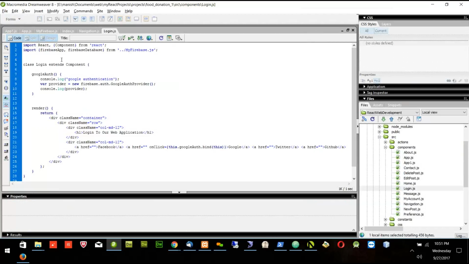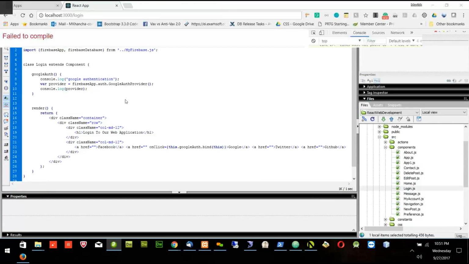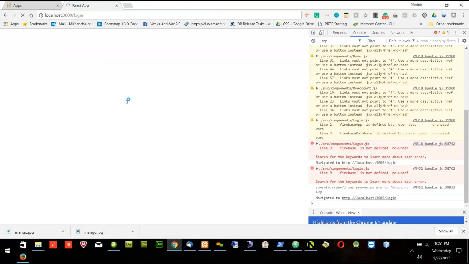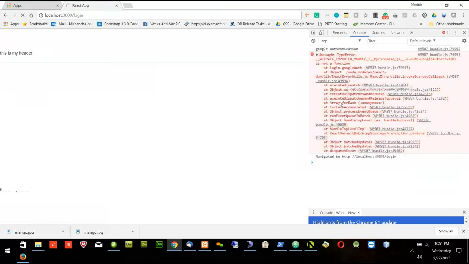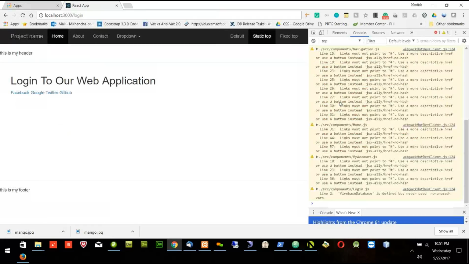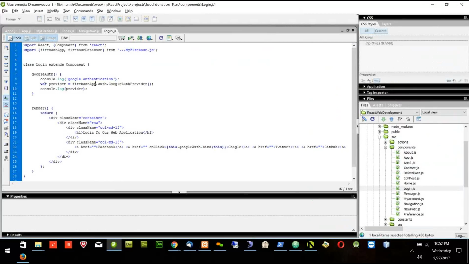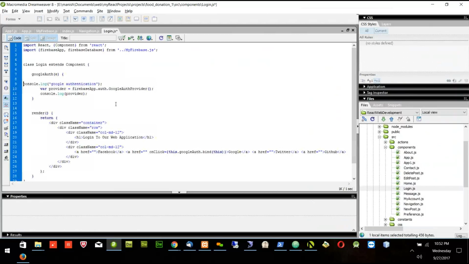So let's try to use Firebase app. Okay, we got the error. Not work. Let's pass E and I will say E dot prevent default, and I'm not able to use the Firebase directly.